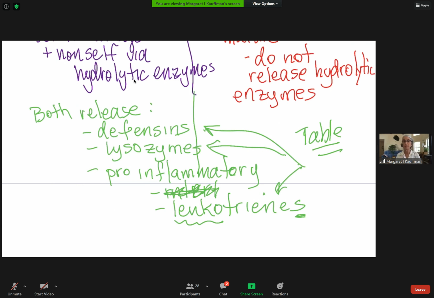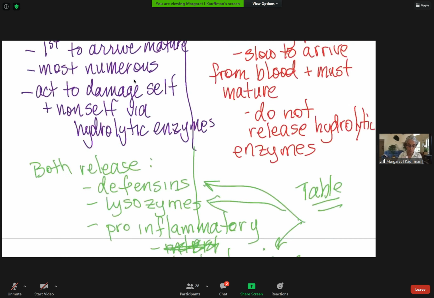They're both there. So one is a tool that you can write things in yourself. This is that fusion of tables that I got out of the book. So you can also find information in the book on all these substances. Now, what do you need to know? The source of them, who releases them. So we now know that both neutrophils and macrophages release defensins, lysozyme, but so do tear ducts. So do sweat glands. So do mucous membranes release those things.